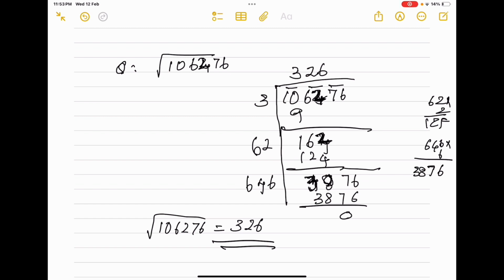So to find the square root of a perfect square by the long division method, group it from right to left. Each consists of 2 digits. Then take the left side group, check whether it is a perfect square. Then if it is a perfect square, write the square root of that as quotient and on the left side also. Then multiply it and write it right below. And if it is not a perfect square, take the square root of the perfect square just before that number and write it in the quotient and on the left side. Then multiply it and write it below the number, then subtract it.